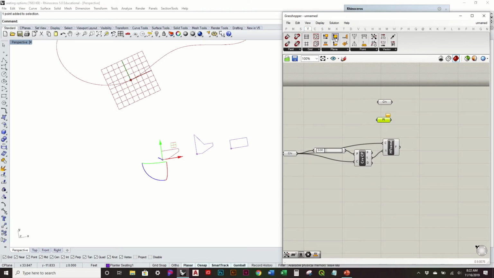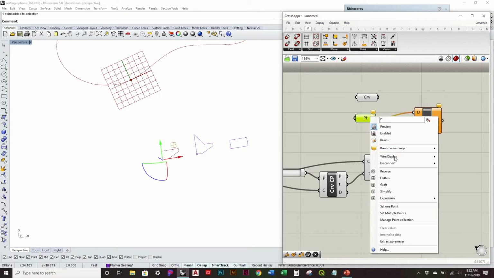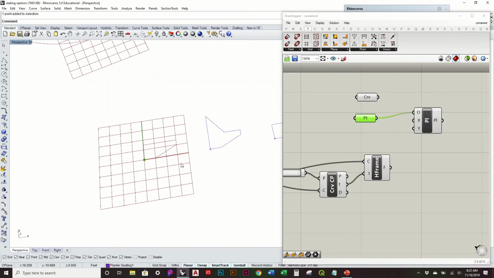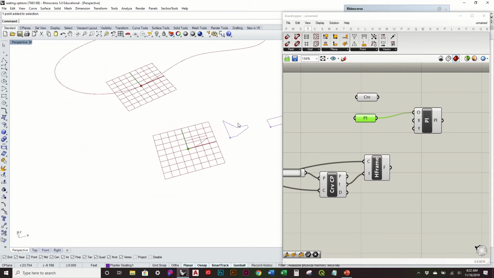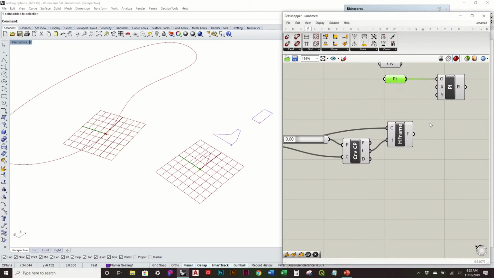So I'm going to, again, construct a plane. The origin's going to be there. Oops, let's reference that point. So I can see that green's going up, red is going to the right. So in this case, for these frames, let's actually just do it this way to make it one less step.